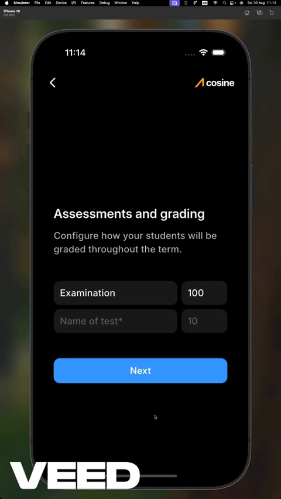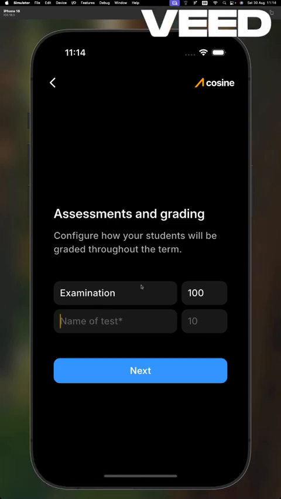This particular screen during the setup process requires you to specify what tests your school conducts and how each of those tests contributes to the student's overall performance. By default, you're going to see examination there. You won't be able to edit it. So please don't add exam again since it's already there, except your school does not do exams, which is weird if you think of it.